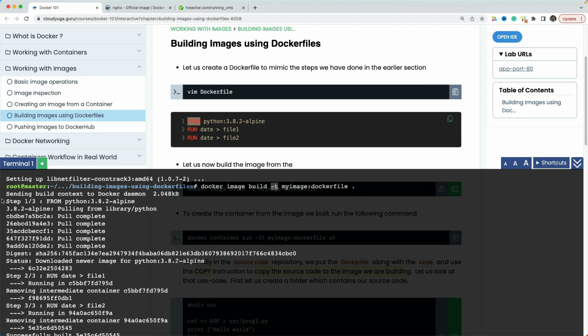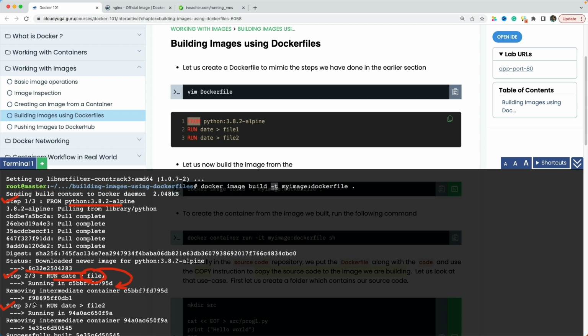So here we can see that we are performing 3 steps: step 1 of 3, step 2 of 3, and step 3 of 3. In step 1, we get our base image with this image ID. Then in step 2, we create a container from this image. In that container, we perform our date command to generate file 1.